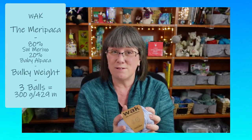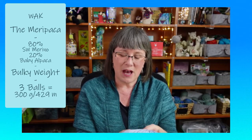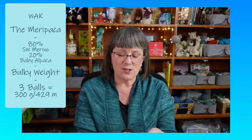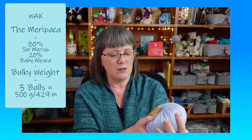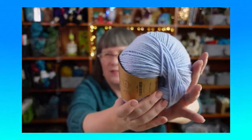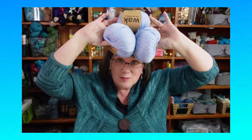Okay, this yarn feels very nice. It's called the Mary Paca. It's 80% superwash merino wool and 20% baby alpaca wool. It's 100 grams and 153 yards of yarn. Look at that, in this very pretty periwinkle blue color. I quite like that. It's very pretty. So there's one, two, three balls of lovely yarn.